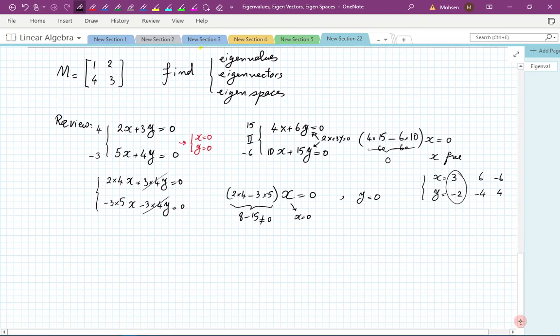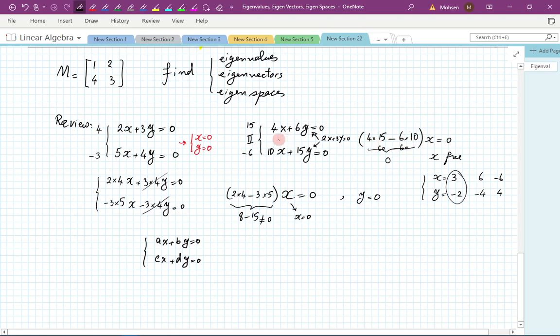Okay, so let me rephrase this discussion. If I have ax plus by equal to 0 and then cx plus dy equal to 0, an equation like this, surely x and y equal to 0 is an answer. That is, we are going to consider the trivial answer. For having a non-trivial answer, that factor has to be equal to 0.